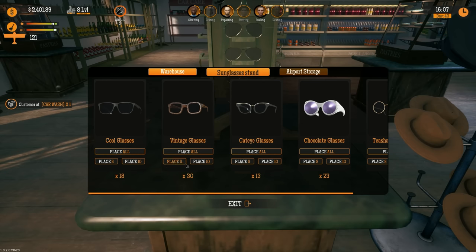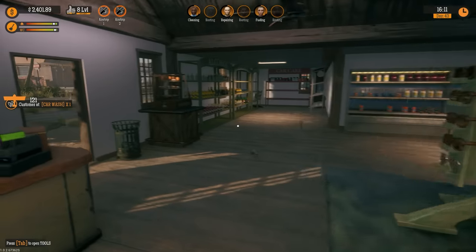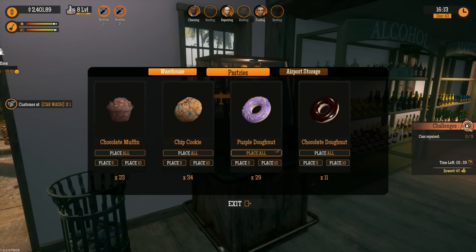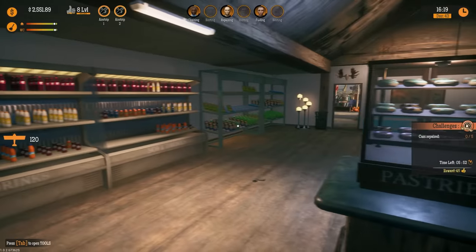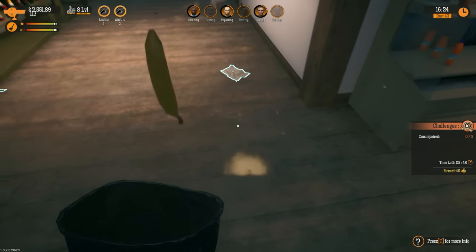Can we place... Yeah, we need more sunglasses shelves too. That would be nice. Let's get some more pastries in here. Perfect. Everything's looking good. Okay, let's get this place cleaned up a little bit. It is kind of filthy.